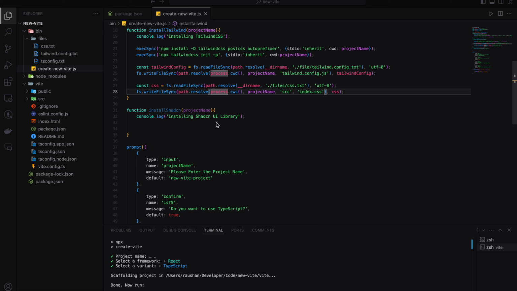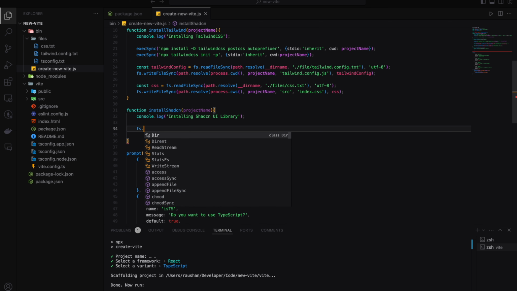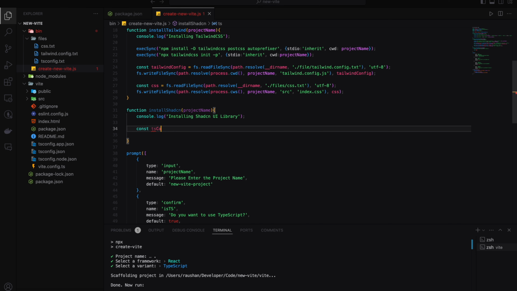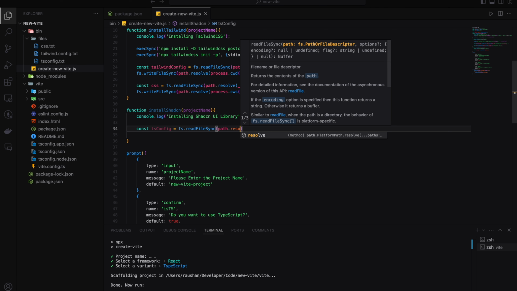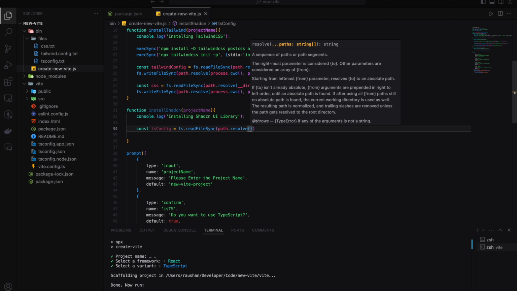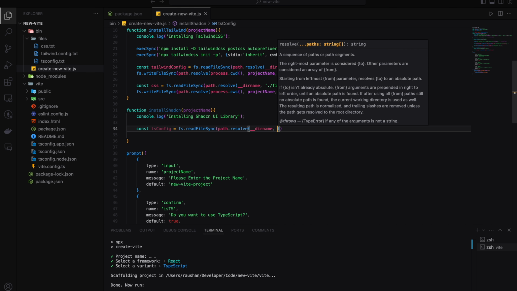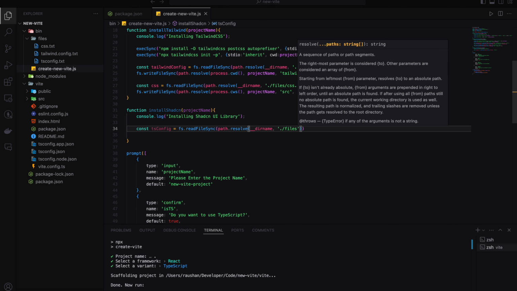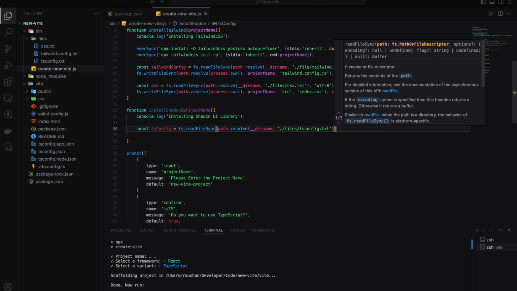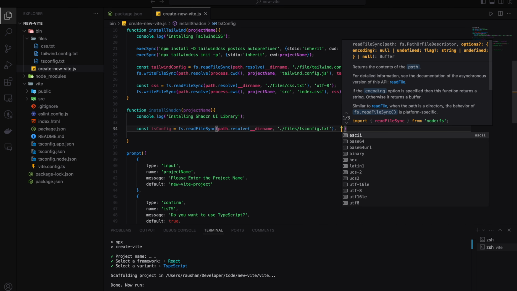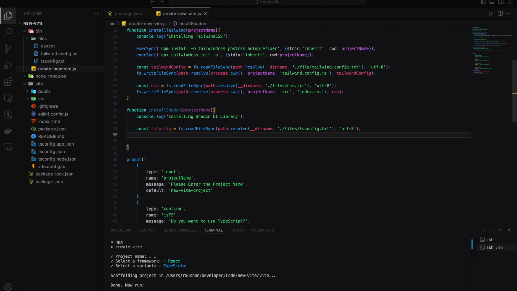So modify the tsconfig.json file. Here we have to do fs: const tsconfig is equal to fs.readFileSync(path.resolve(__dirname, files, tsconfig.txt), with the encoding type utf8.